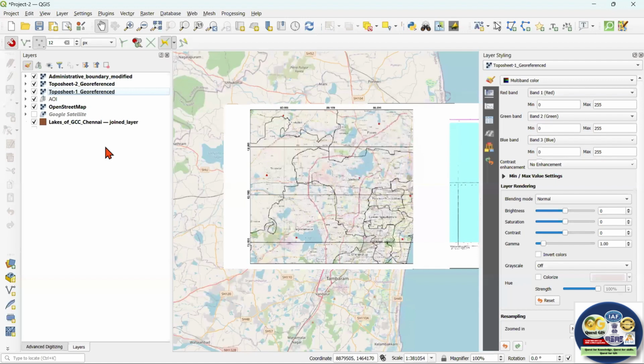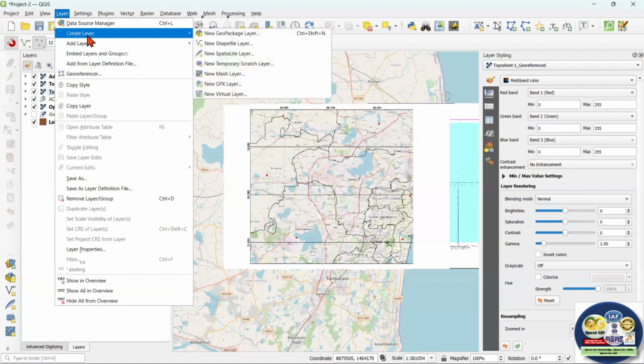with the creation of polygons. For that, you again have three options for how you want to create your layers. So you can go to Layer, and there is an option called Create Layer. Because now we are digitizing, we have to create a layer. This layer is analogous to your transparent sheet, that transparent sheet you are going to use for tracing different features which are available in the base or in the raster format.